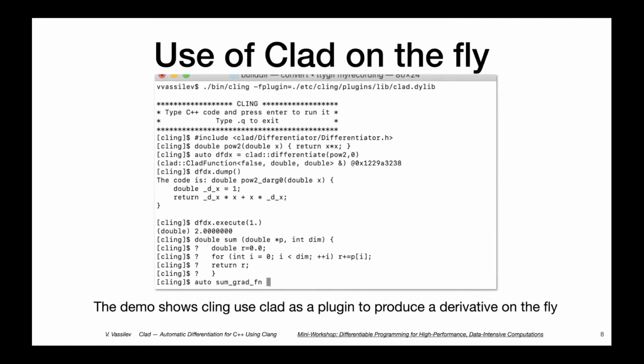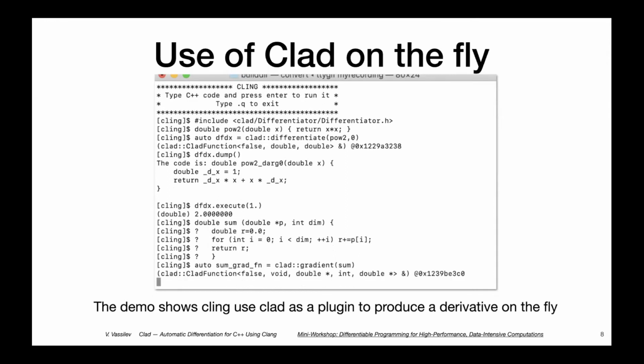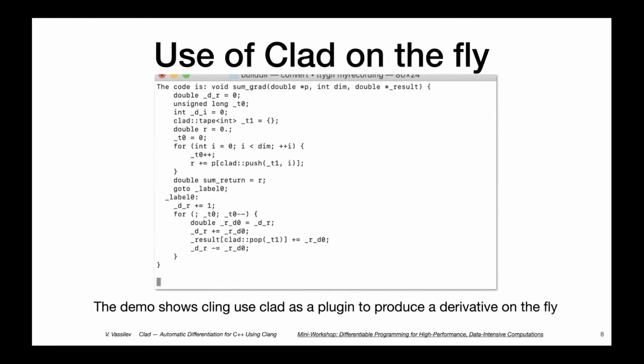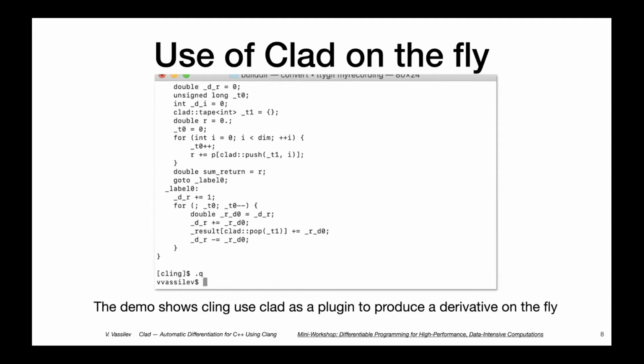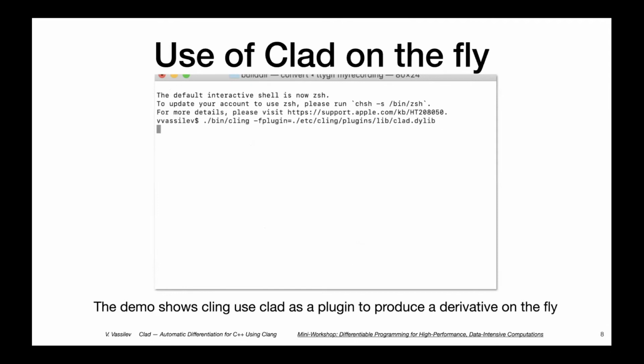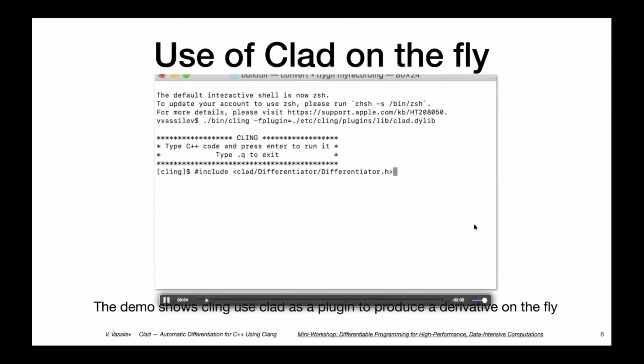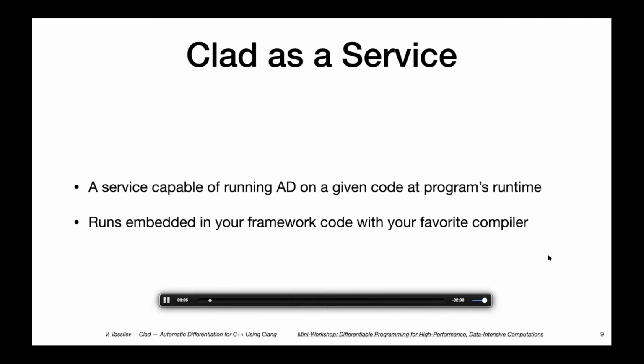And here, the reverse mode approach of automatic differentiation is very beneficial because it turns the computational complexity the other way around, depending on the output argument. So here we just produce the gradient, and if we dump it, we will see that we have a bunch of code which is machine generated, and it has a lot of details, but it does the thing that we were expecting it to do.